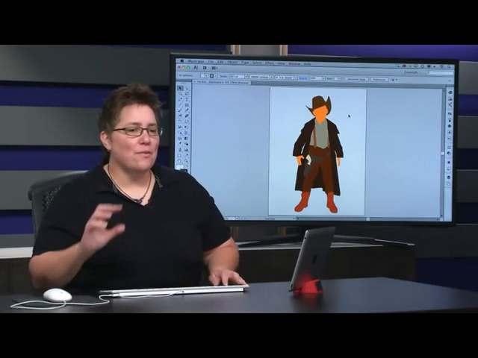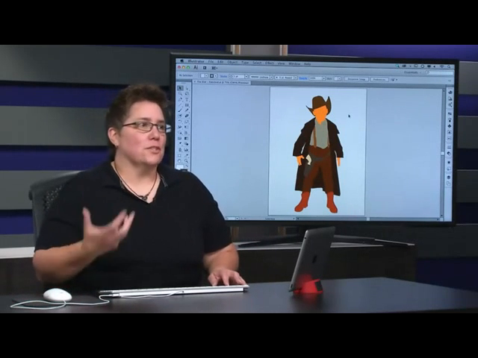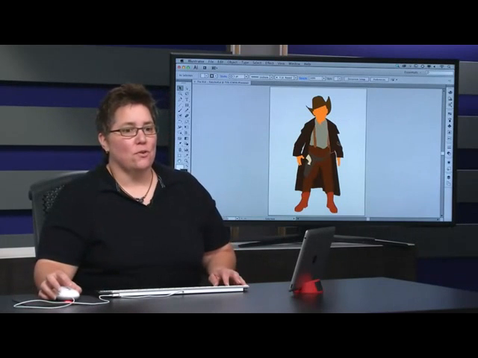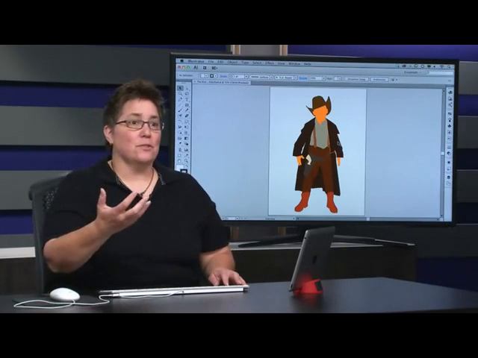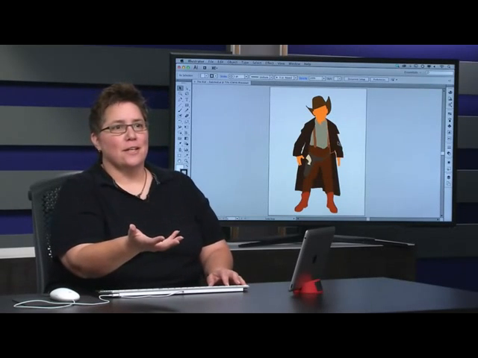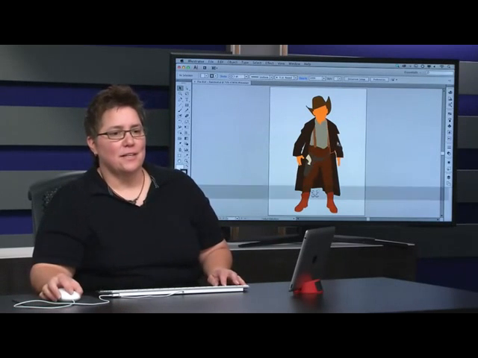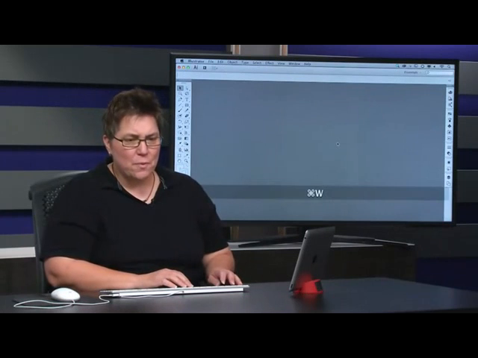So what I want to do is take a photo and create that. Usually I'll find a photo. This is where stock photography comes in great, or maybe if you're a photographer, you want to create a character like this. Great, you've got the studio, set up a scene, and you photograph it, and then you're going to end up with something like this. So I'm going to close that. That's what we want to end up with.